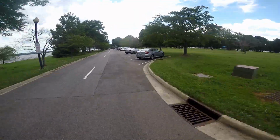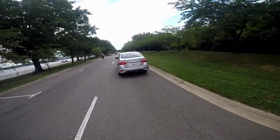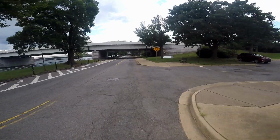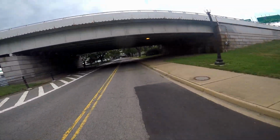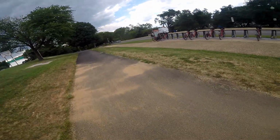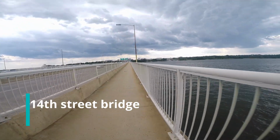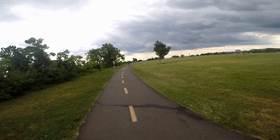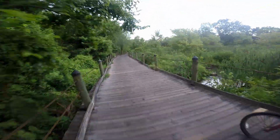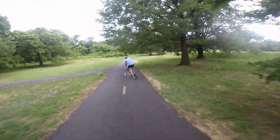And there's Haines Point. Interesting thing about Haines Point is that they used to have a sculpture called The Awakening. And it was really popular here. But they recently moved it to the National Harbor. So now at this point we're going to join back up with the 14th Street, and we just did a loop of the tidal basin, and now we're going to be climbing onto the 14th Street Bridge, and of course clouds do not look good. That's usually a thunderstorm, and I can feel it in the air. It's getting way cooler, and when you feel the coolness, that means it's going to rain.